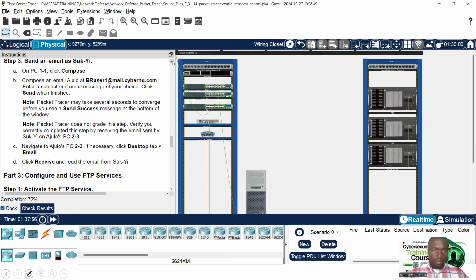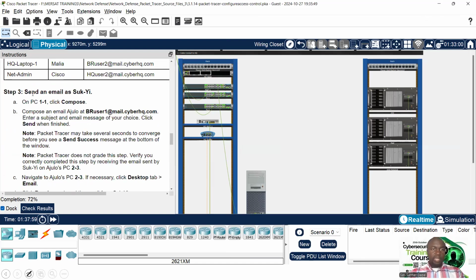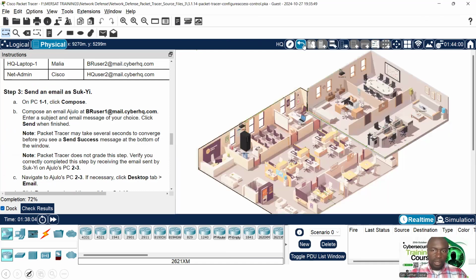Good. So having done that, where did we stop? Okay, no. It says send an email to Suki. So on PC 1.1, so let's go back here. On PC 1.1, compose an email. Okay, open PC 1.1 and click compose.